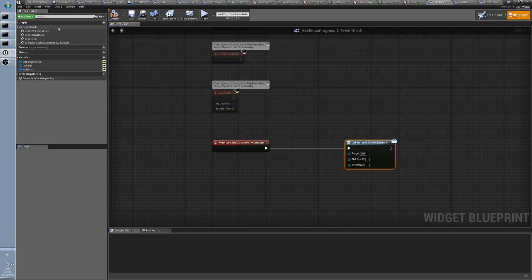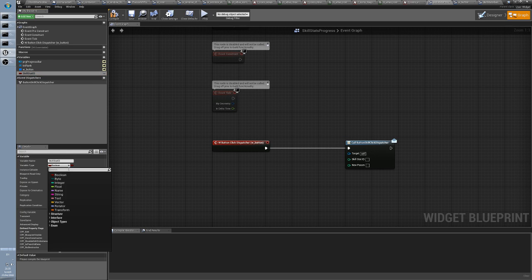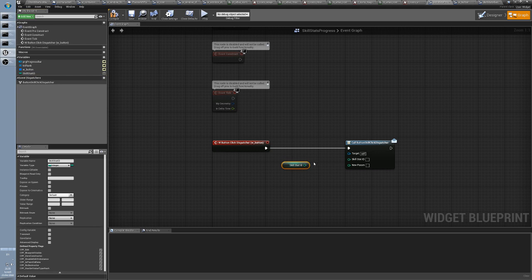It should be a variable, because we don't have it at the beginning, we don't have it when we create this thing. So it should be a variable called exactly the same, skill stat ID, an integer, and this one we will just get and assign to this.